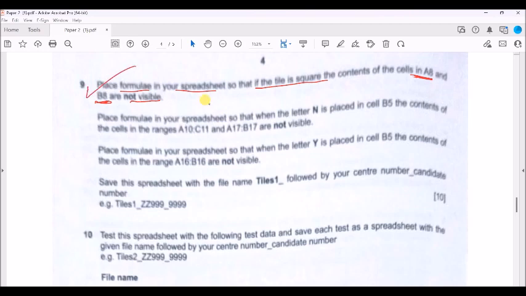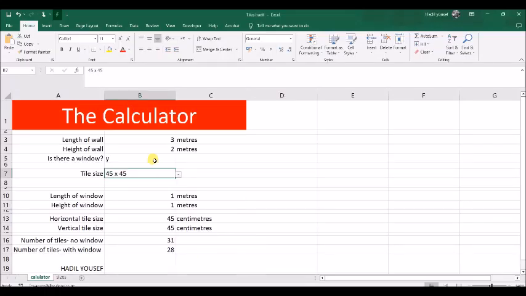This is done. Place in your spreadsheet also a formula so that when letter N is placed in B5, the contents of the cells A10 to C11 and A17, B17 are not visible. Let's check here. If this is no, so there is no window.